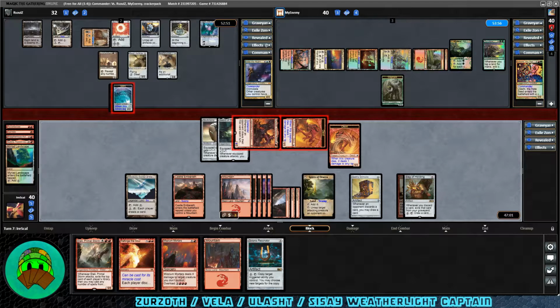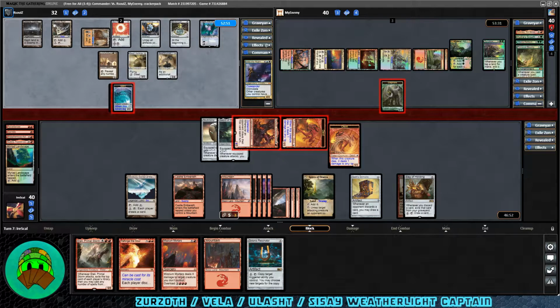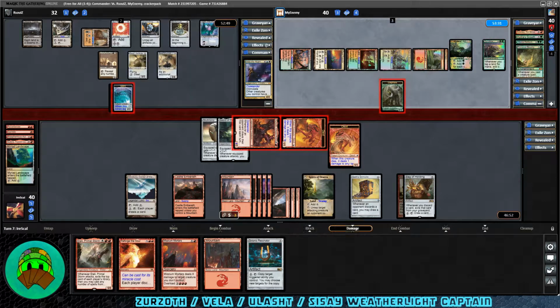They are intercepting the Devil with a Spirit. I can deal with that. The card discarded by the Ulasht player is Primeval Bounty. Man, they really like their double mana. All right, Elephant is going to intercept Zurzoth. That's a sad face, but what can you do? So we will get blocked. The Devil will die. Our commander, unfortunately, will also die.